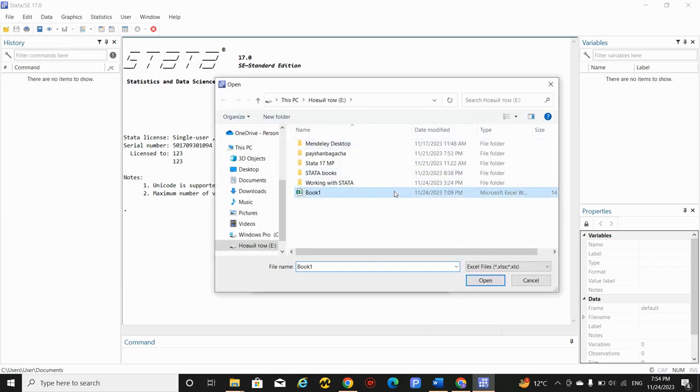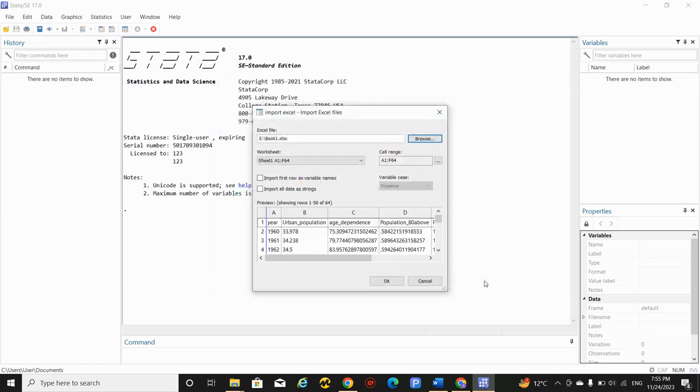That's my Excel data, and so I have to open it. But don't forget, don't rush to finish the process, because we have to choose this button, import first row as variable names. You see, there was a change. And then you can end the process.